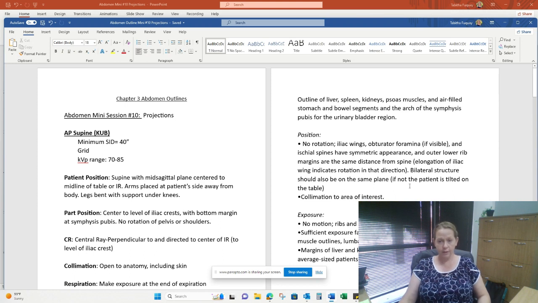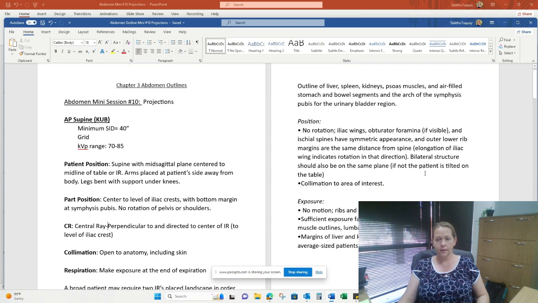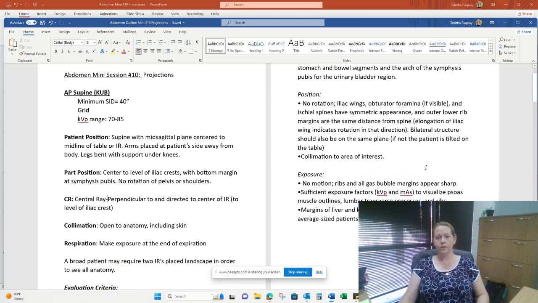There should be no rotation. The iliac wings, which is the pelvis, need to be centered both together. The obturator foramina and the ischial spines are symmetric. The lower rib margins are the same distance from the spine, because when you turn like this, they will elongate, and the patient shouldn't look tilted.